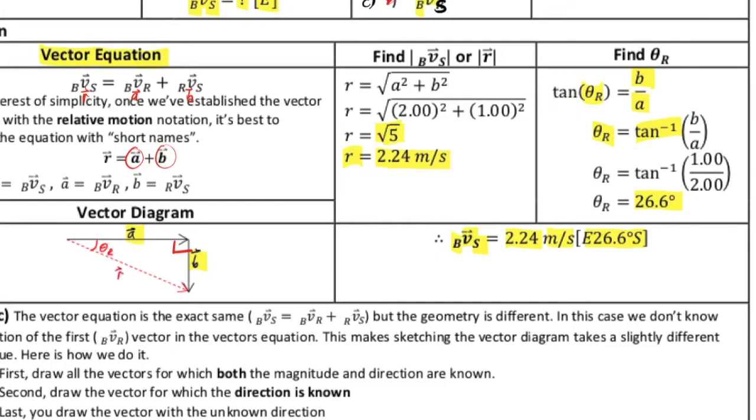Now, just a note, again, technically we could have used sine or cosine to figure out theta R because we do, in fact, have the value for the resultant. If you were to use this value for the resultant, root 5, because there was no rounding, you would get this identical 26.6 degrees. If you were to use the 2.24, you would get something slightly different. So the square root of 5 is a better representation of R, but still, you should use tan and you should not use sine or cosine, even though we have an unrounded version of R.